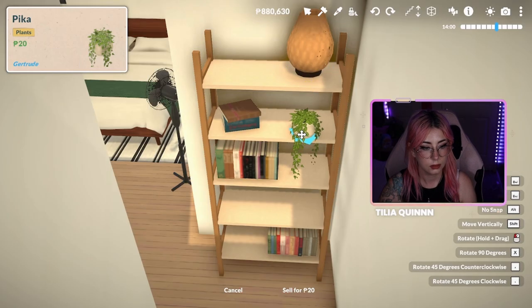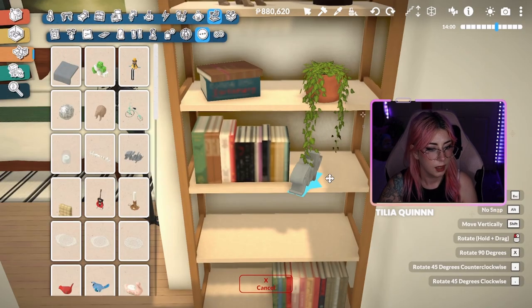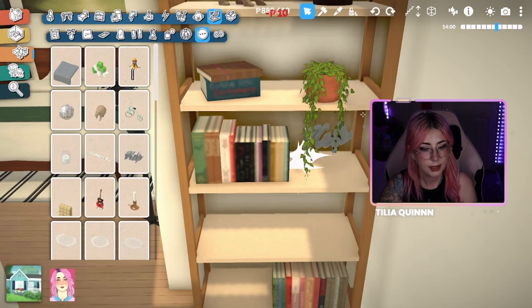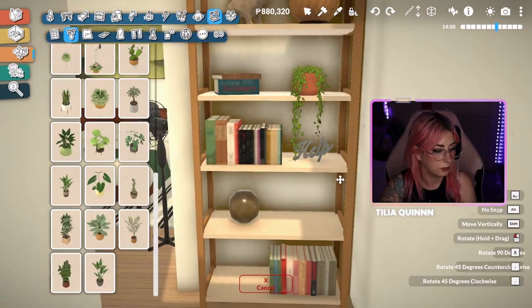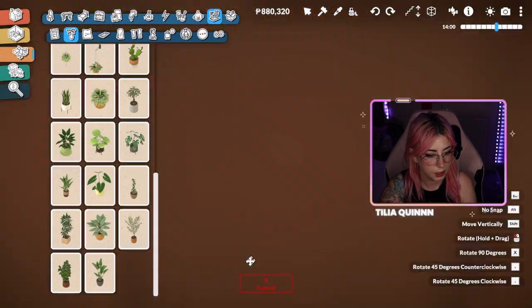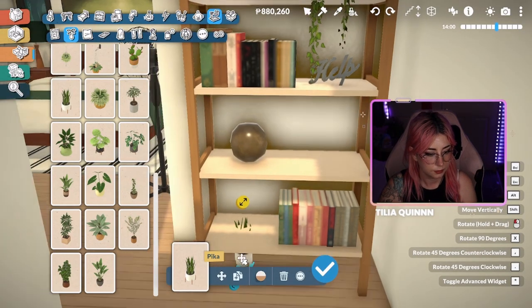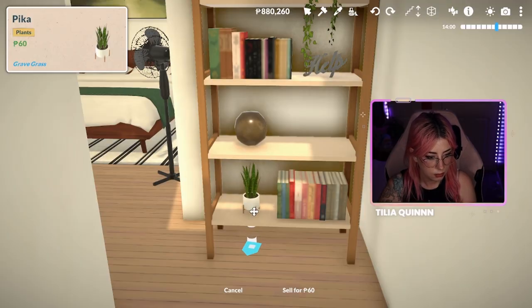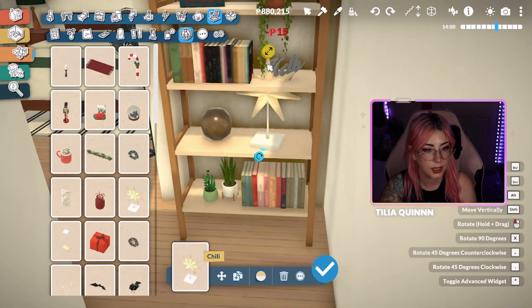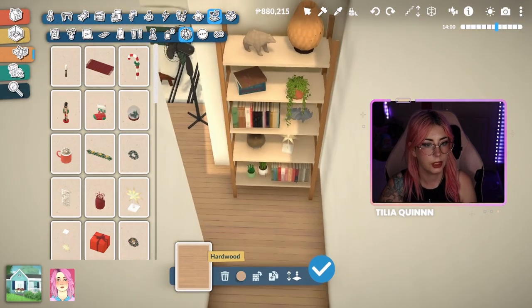A bit smaller. I've got some random, like, what is this? A bear? I don't believe it. Does that say help? Help me! Maybe a snake plant? Actually, the snake plant could be cute down the bottom. Come back. That's cute. Let's put that in. Alright. Done. There's our custom little shelf.